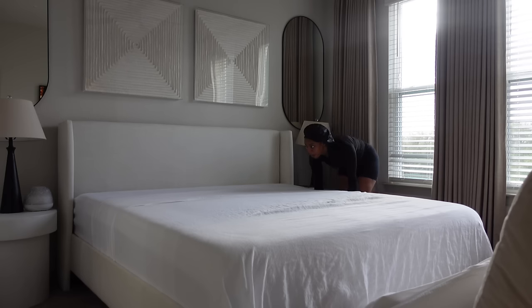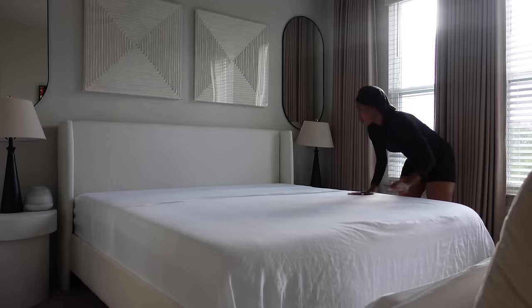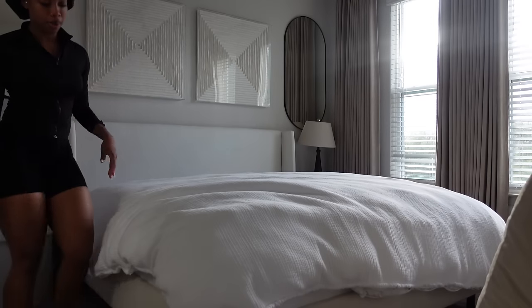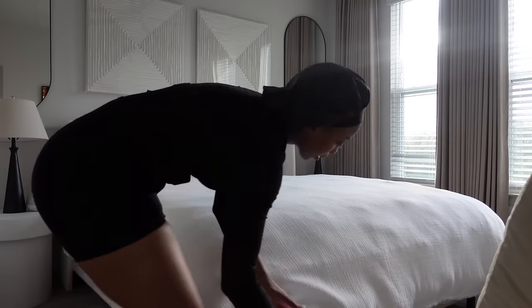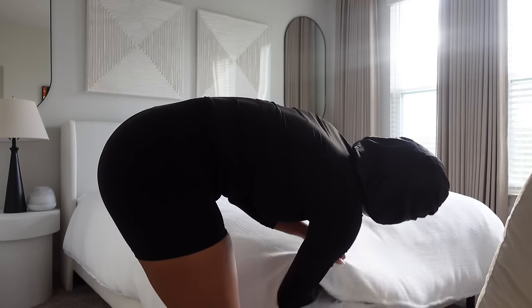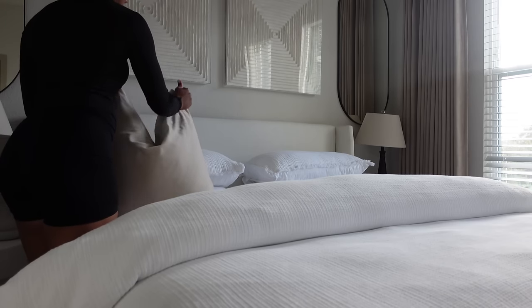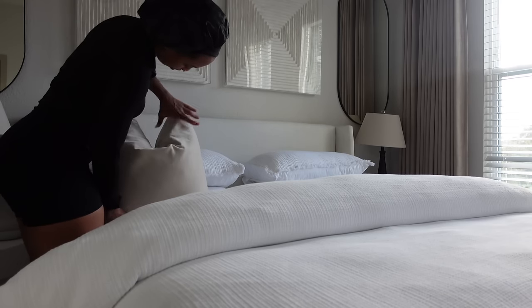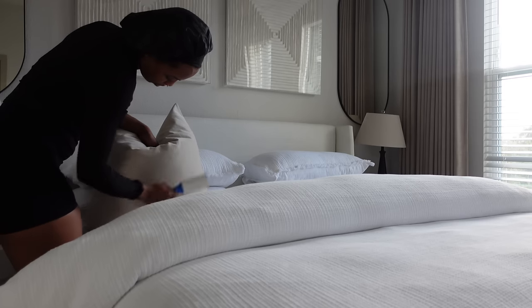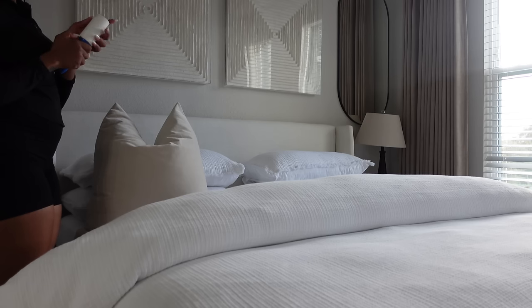Also, because I didn't want to steam my sheets, I took them out of the dryer and I laid them out on the chair, as y'all saw in the previous clip. When I do that, it allows the sheets to stay nice and crisp versus being crumbled. And then when I made the bed, I pulled the sheet really taut, really tight. I pulled it really good, and that helped, so it didn't look crinkled. It actually turned out pretty good because I just was not in a steaming mood.